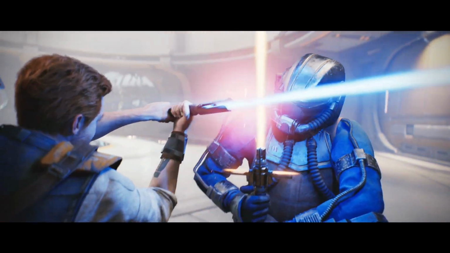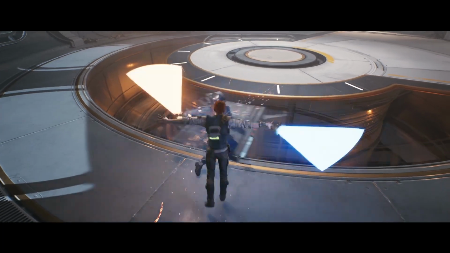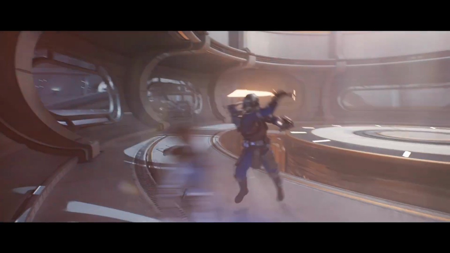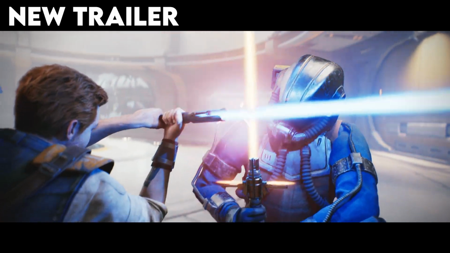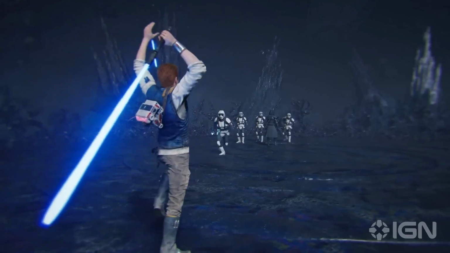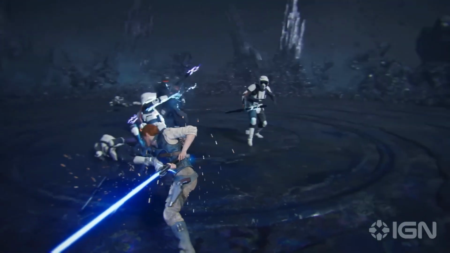be dealing with a lot more than just this guy, as we see him face off against what looks to be a bounty hunter wielding a lightsaber. We have seen this exact clip a few times now, but this time round there is one significant change. The enemy here is now wielding a crossguard lightsaber, whereas in previous trailers he was just using a normal lightsaber. So perhaps defeating this guy will allow Cal to unlock the new crossguard stance in combat.